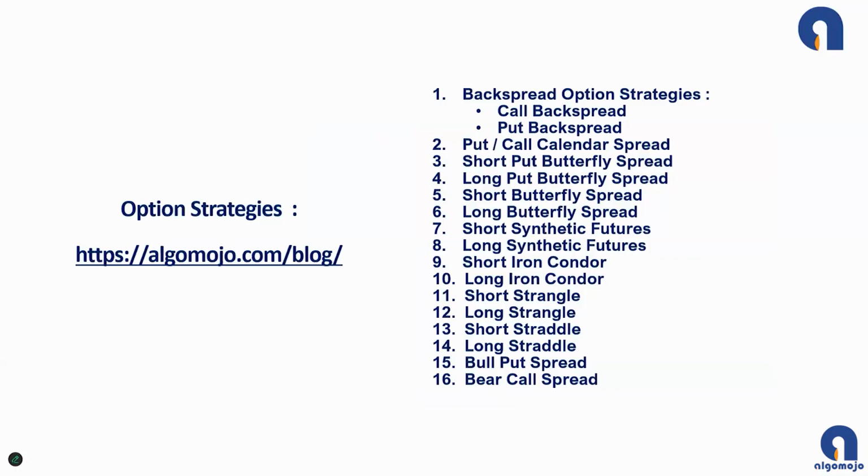If you want to create option strategies, we have an extensive blog which defines step by step the process of creating option strategies. Kindly refer to this blog called algomojo.com/blog/ and suppose you want to trade in short triangle, just type in short triangle and it will take you to that page, and step-by-step process is defined under that.